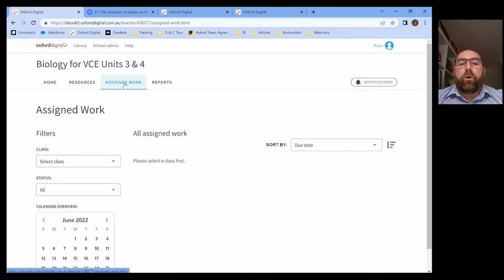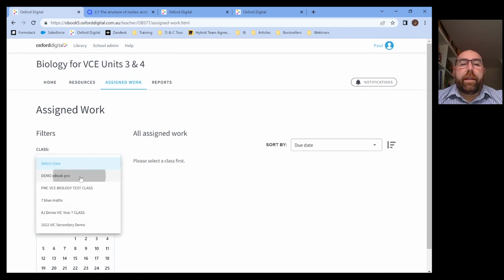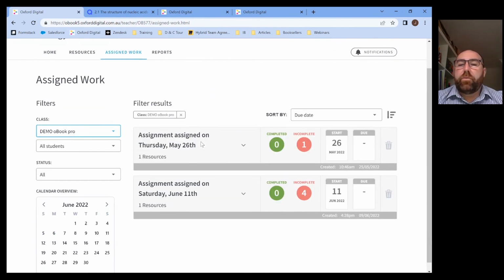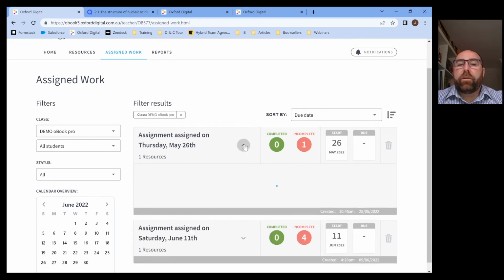So when we go to assigned work, we can just pick a class and it will then highlight any of the work that we have assigned. It tells me a few things from here as well, who has and who hasn't completed this particular task that I've set. It'll show me the start and finish dates that I've set as well. I can delete these at any time. I click on the drop down.